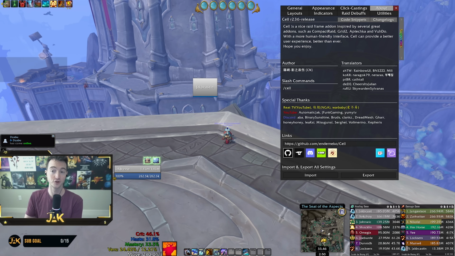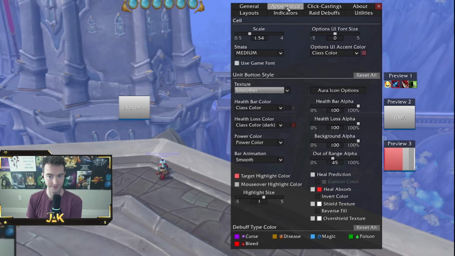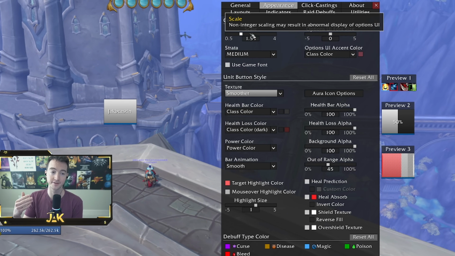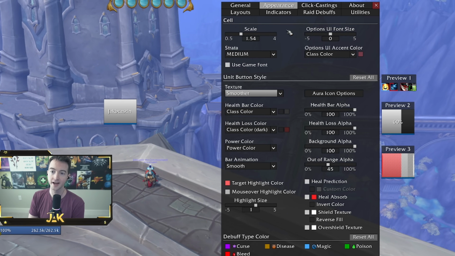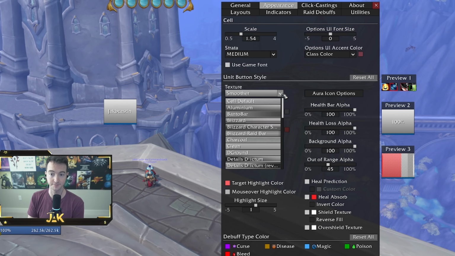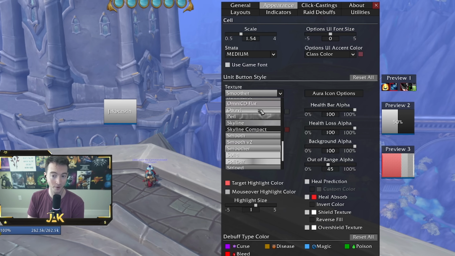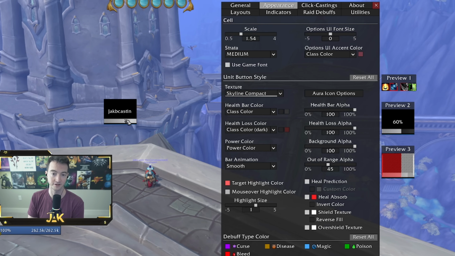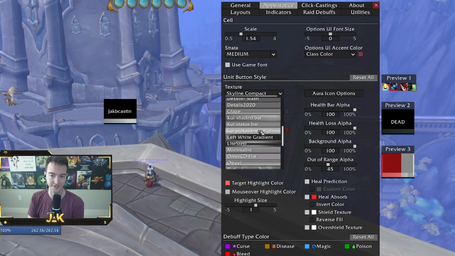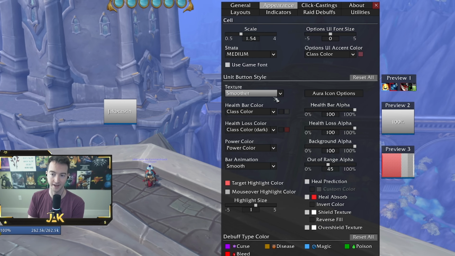There, of course, are going to be quite a bit of adjustments you might want to be making depending on how your computer is set up, and a lot of those can be done here in the appearance section, where not only are you going to have the scale adjustments, you also have a lot of adjustments for things like the textures themselves. Personally, I really like the smoother one, but of course you can have darker frames, you can have all kinds of adjustments that you'd like to have on this one.